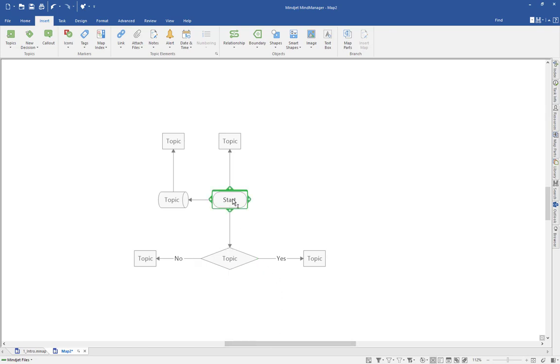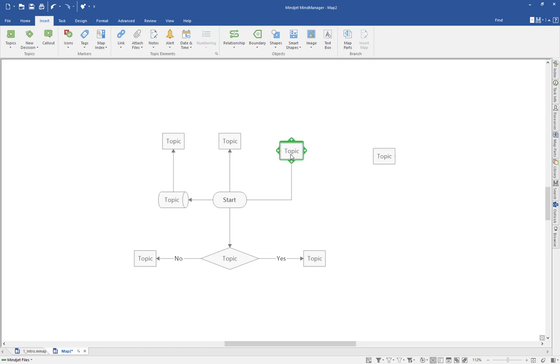Often I select a topic and then I click with a left mouse click one time on this quick add button here. Then my shape, my selection frames change to orange. And if I go now with my mouse and click again with the left mouse click, I added a new topic. This is one possibility. The other possibility I use often in PowerPoint, for example, is just a double click somewhere in a free area where no other topic is placed. A double click and a new topic is added automatically.